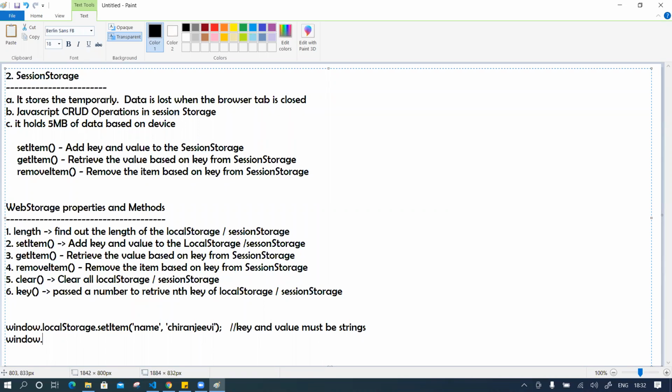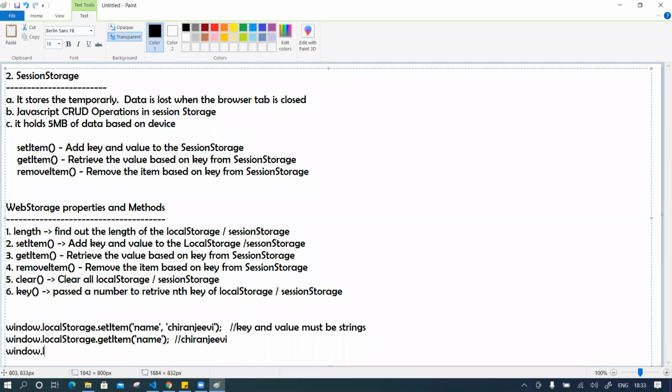Before that, window.localStorage, and the same thing is applicable for session storage also. With getItem, while accessing, you can use only the key name and automatically get the value.